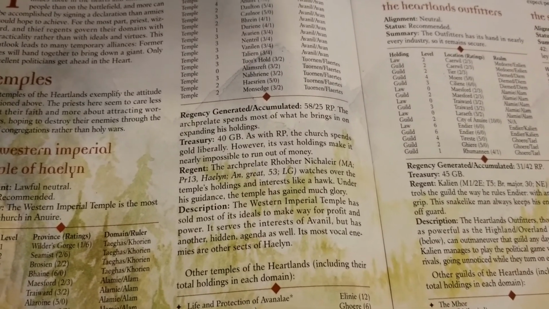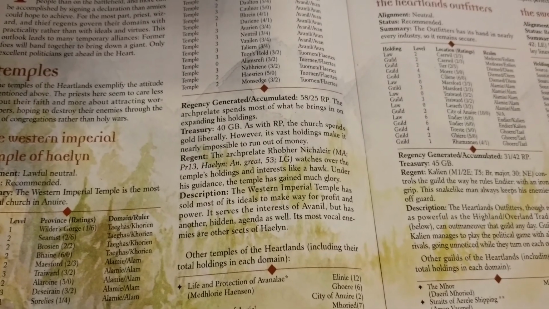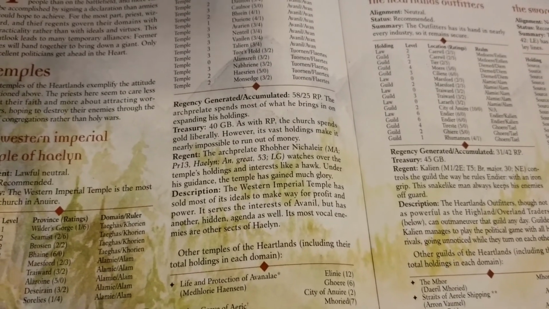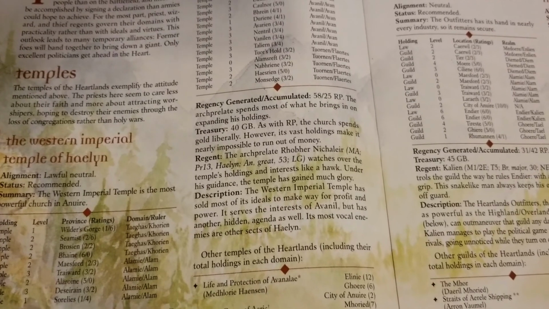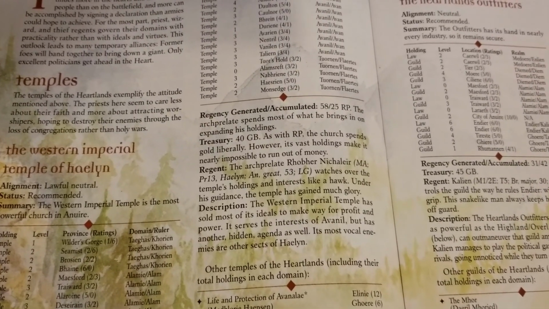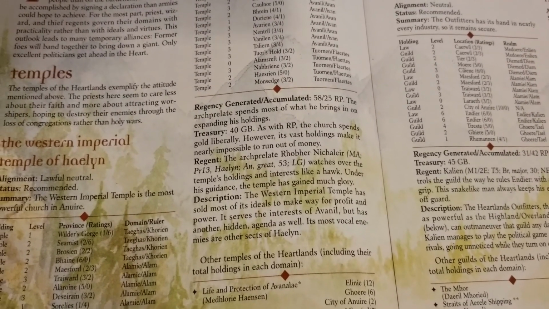And then the massive thing here to look at is the treasury, right? 40 gold bars on top of spending a lot just to, again, expand the power and influence of the church. But 40 gold bars, that is more than most of the domains on the list here. Certainly more than I think any of the ones that are playable. And outside of, like Borrowing or Avenel or something like that, you can't really reach those treasury levels.